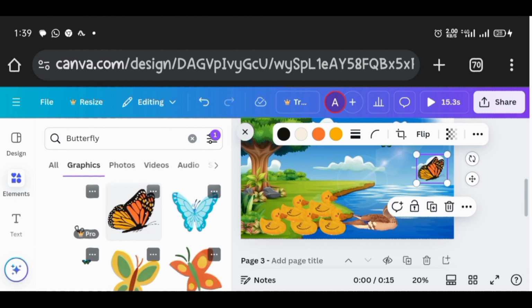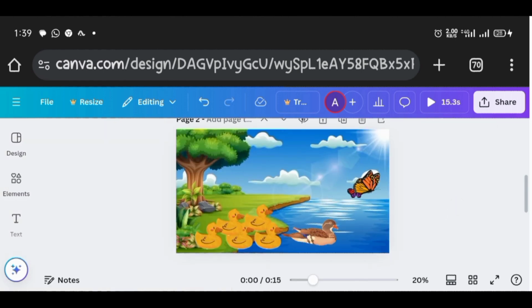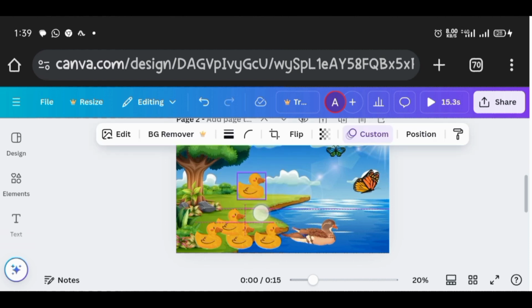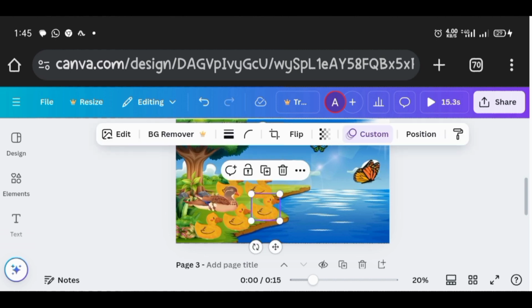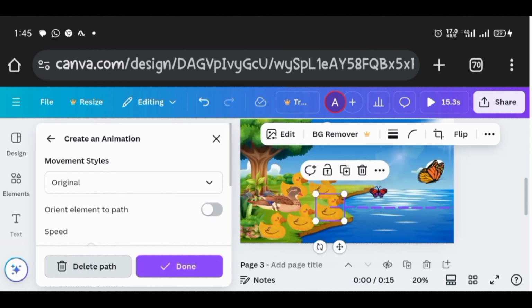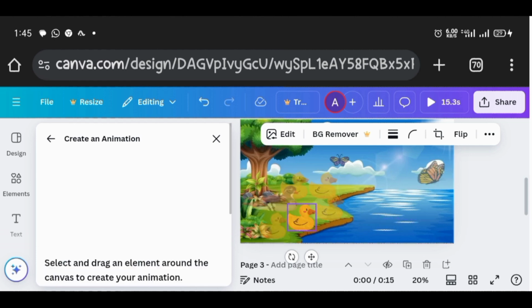Then the next thing, I will need to rearrange these dots. I will need to put this here. I fix this here. So the next thing, I click on each dot and delete the animation we're having there. I will delete the part. Then I do the same thing to all the dots we're having there.